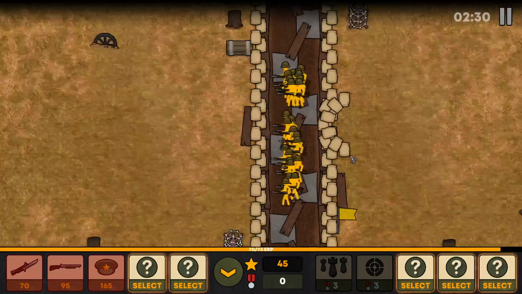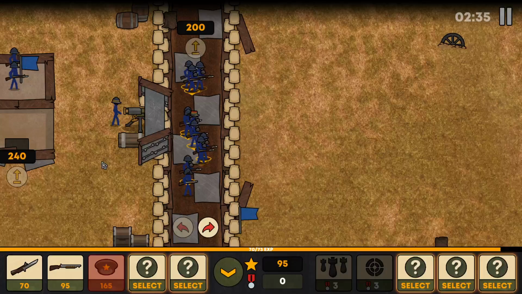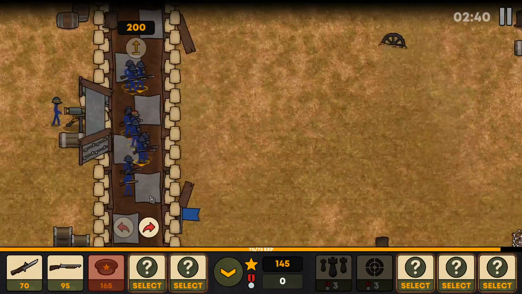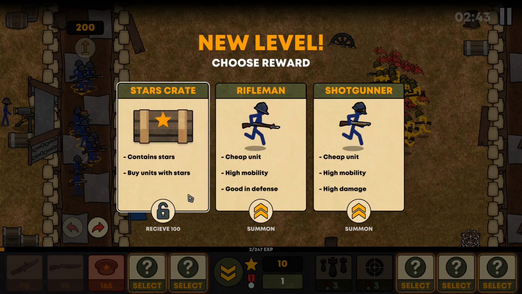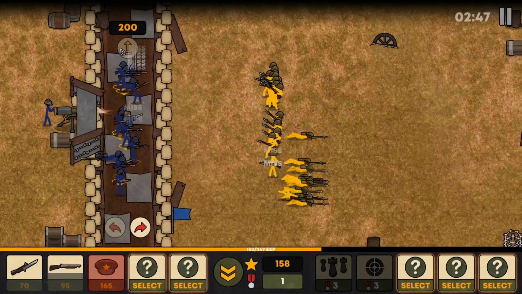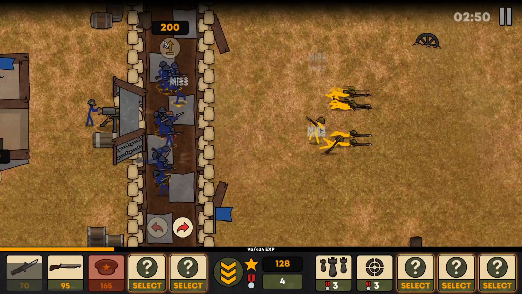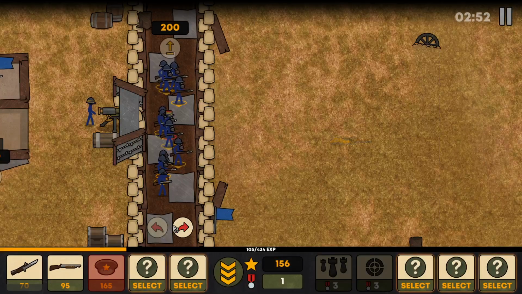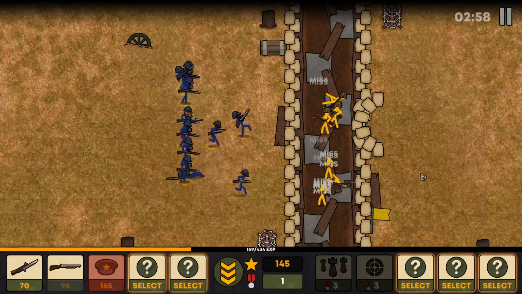Explain the game right now, but I feel like we're just gonna die in a couple seconds here, so there's not really a point to doing so. Oh! Star Crate, please! I need to upgrade the trench! Metals, I guess. I don't know. Okay, I guess we're just going. And I guess I'll get grenades. Let's just go take it. Hopefully.